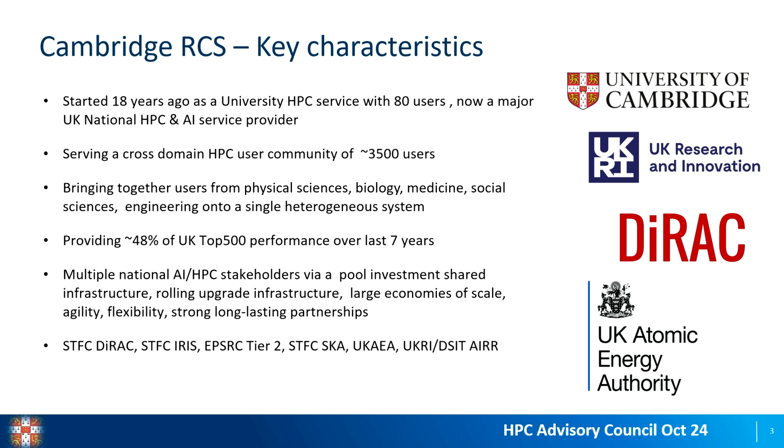What we do with all those different funders is we pool their money, and of course the money comes in at different times. We pool the money and we do incremental, stepwise upgrades of a system where we keep taking stuff off one end and putting stuff on the other. And this is quite interesting. So we have a shared multi-stakeholder service, which gives us economies of scale and various other advantages to our stakeholders, who basically swap resources amongst themselves.